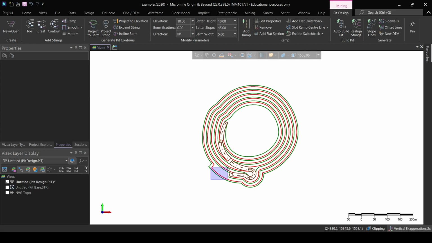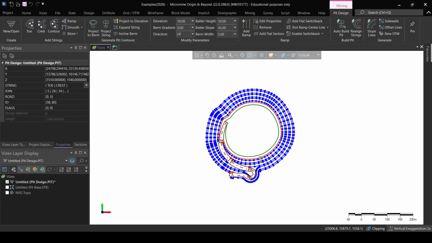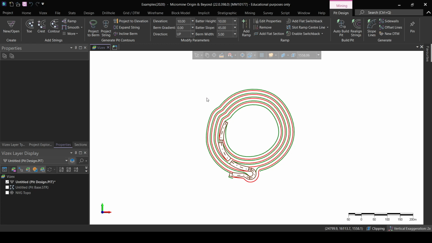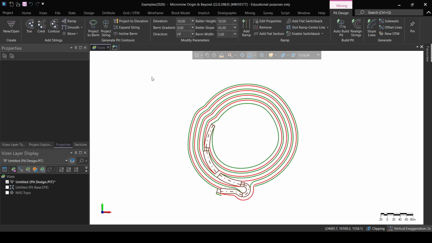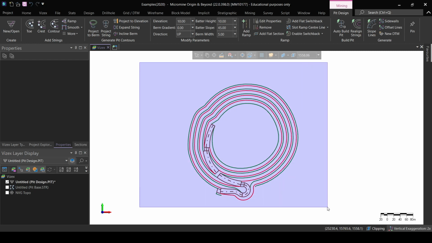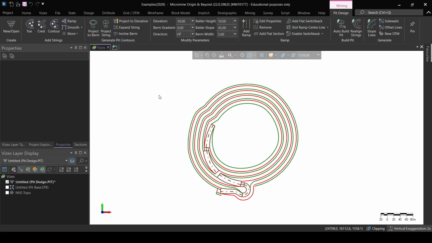I don't want to make this tutorial a very long one, so let me go. And by the way, when you're selecting in Micromine, if I go from the left all the way to the right, you can see that I cannot select these, because unless the full string is enclosed, it's not going to be selected.